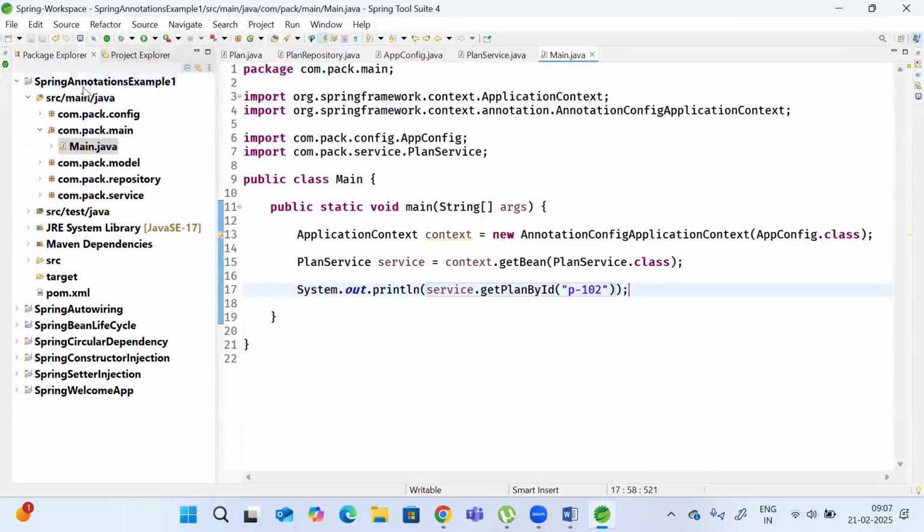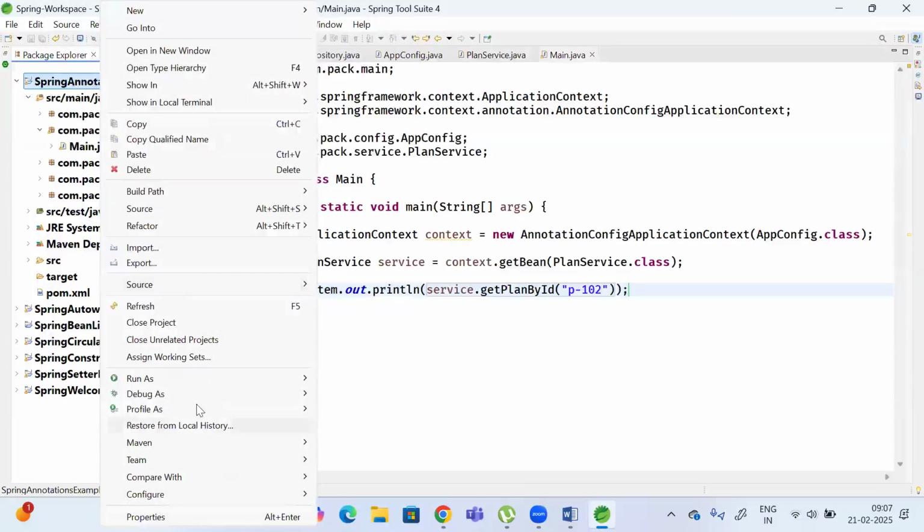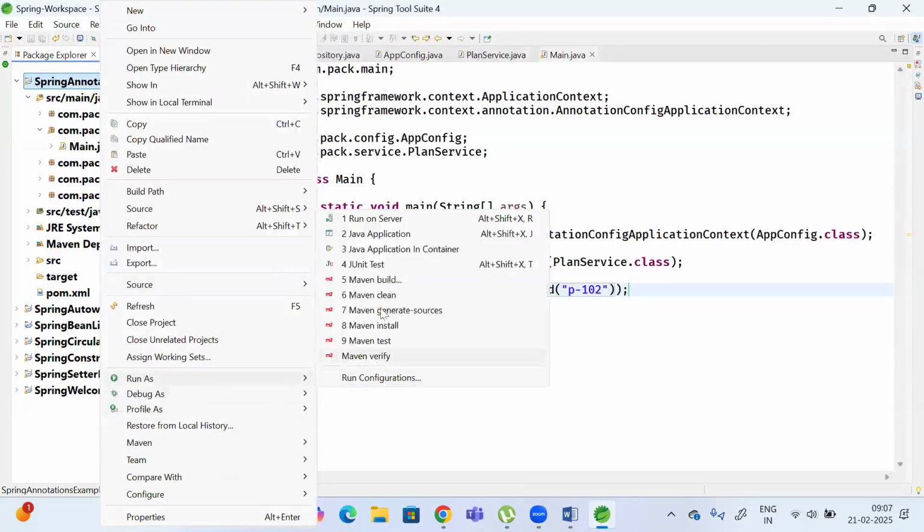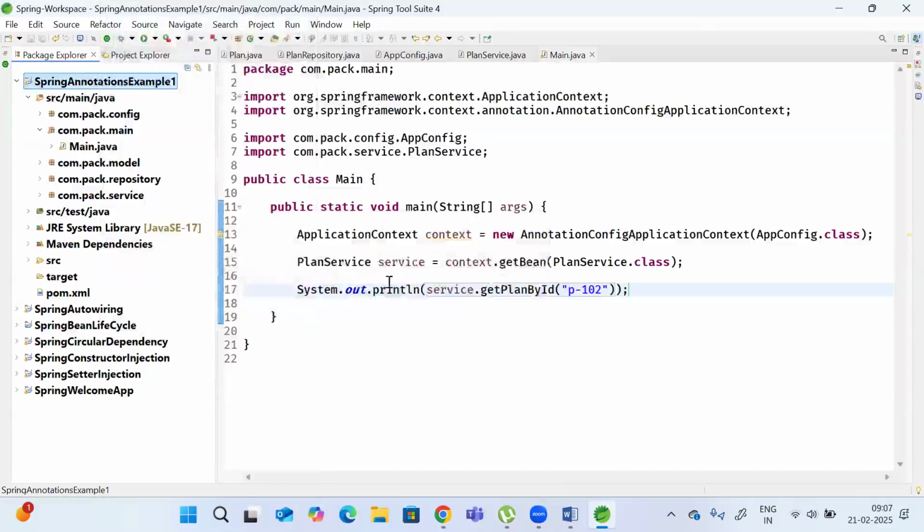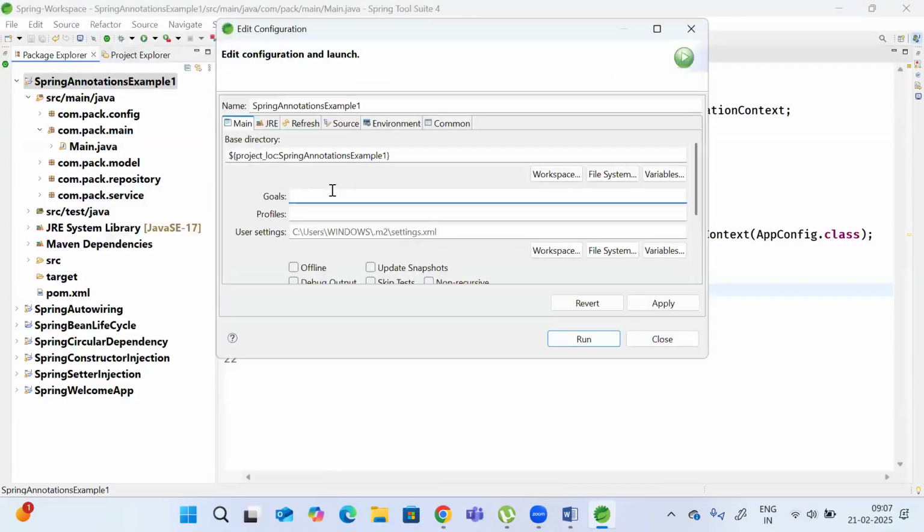Tell me first of all how to build this application. Right click, Run as, Maven build. What should we enter? Package. If you are rebuilding the application, then clean space package. Run.